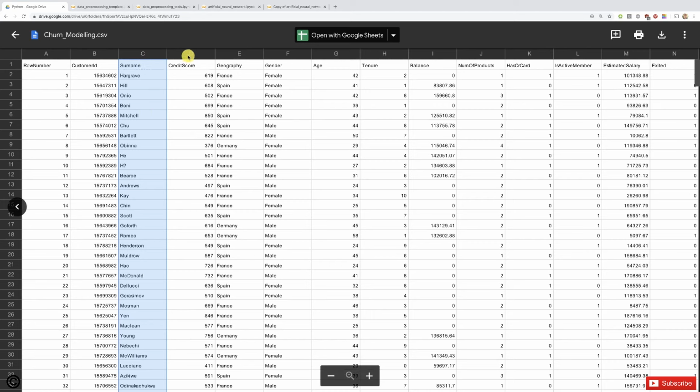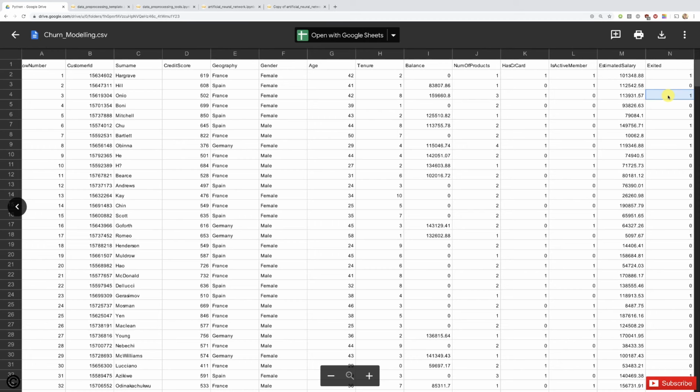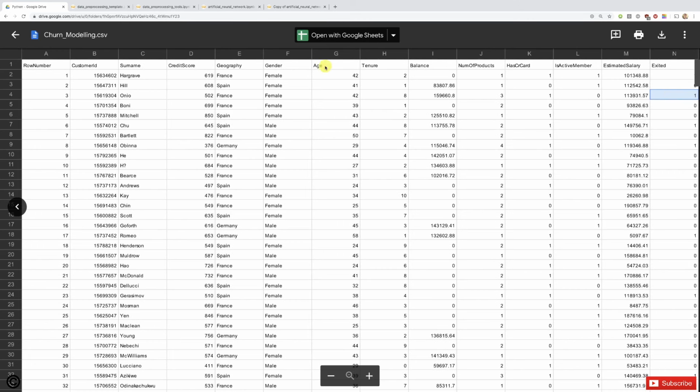And then all the other features here look fine. They might have an impact on the dependent variable, meaning they might help to predict if each customer will stay in the bank or leave the bank. So we will definitely keep all the other ones, meaning all the features starting from the credit score.